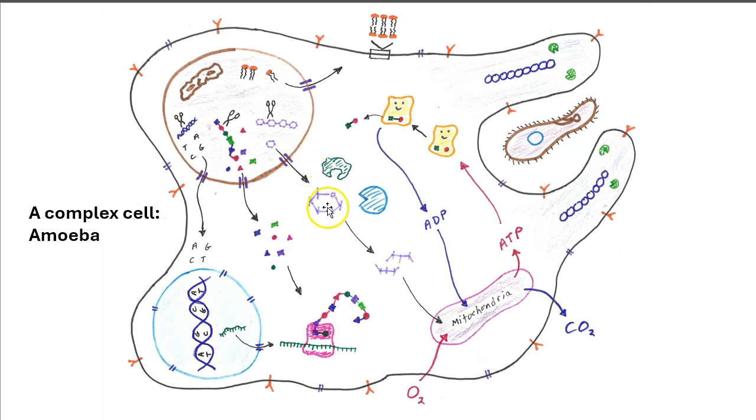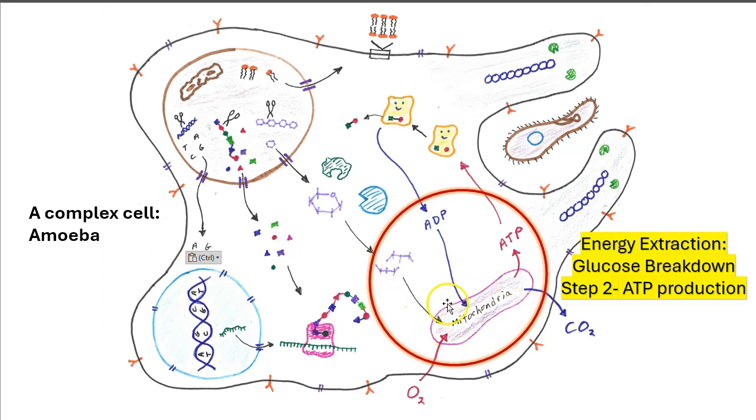So here's glucose. We've learned that a team of proteins will begin to break glucose down, breaking those chemical bonds, and that releases energy. But in complex cells like this, the final breakdown of glucose occurs in a structure called the mitochondria. And mitochondria are responsible for transferring the energy of glucose into molecules of ATP. So if glucose has $36 worth of energy all wrapped up in those chemical bonds, ATP molecules have $1 worth of energy, just the right amount of energy needed by the thousands of different kinds of proteins that are doing the chemistry of life in the cell.